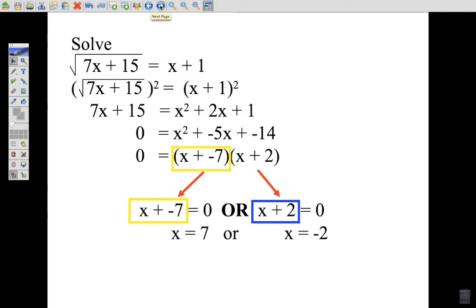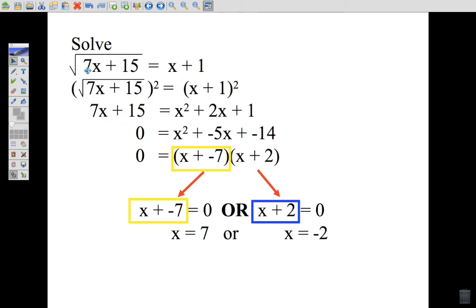and you see that you have two possible answers. Now realize, as we went through our steps 100% correctly to solve this equation, it is possible that the math that we did to get us there, even though it was all correct, could give us possibly what we call an extraneous solution. We found it accurately, but it might not actually work if we go back into the original equation. So you must check both of these answers back.